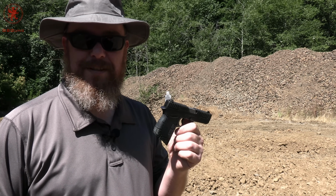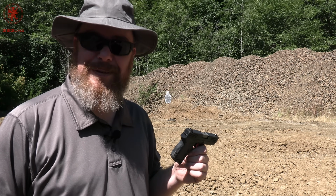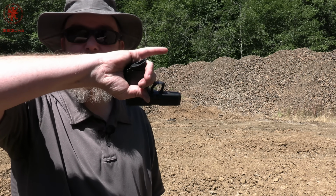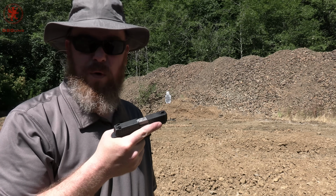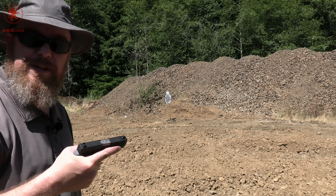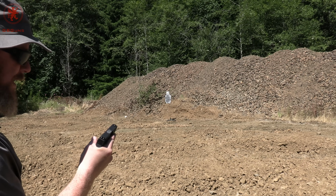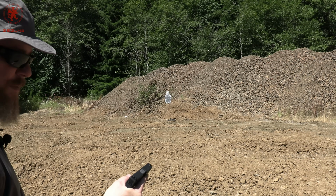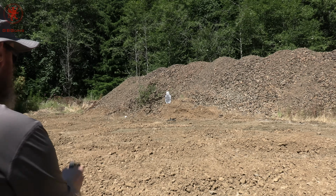It's not meant to be a range gun. This is a pocket defense gun. I shoot it better one-handed just because, I mean, even with the Pinky Rest magazine, I'm barely getting 2 fingers on there to hold on to it. And that of course makes you want to squeeze, which throws shots left. So it requires some learning. I've got a piece of steel out there at just shy of 20 yards, not at our home range today as you can see, so don't have a lot of options, but wanted to run some through it. Try just pulling up and one-handing it, not exactly something I have a lot of training or time with, especially with this gun. But it does give you an idea of practicality, and hopefully will give me something to comment about.